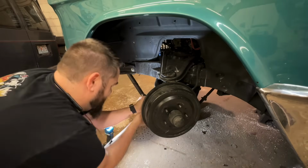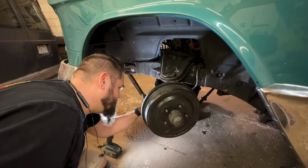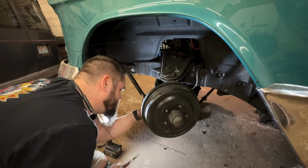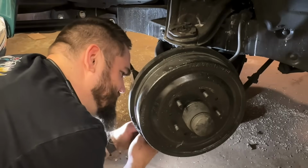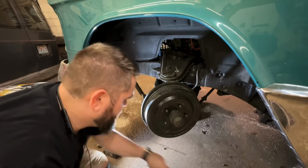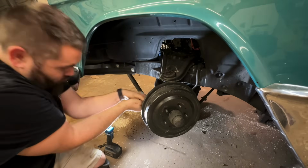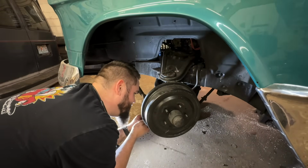Oh, that one's in there good. Oh, no. I swear you spend more time messing with these than you do anything else. Come on, baby. Come on, you son of a bitch. Oh, I hate these so much. Come on, the camera's running, damn it. Oh. Wow. That one's on there, holy cow.